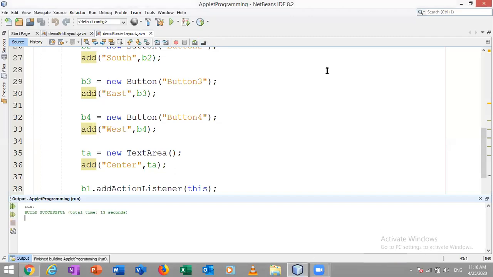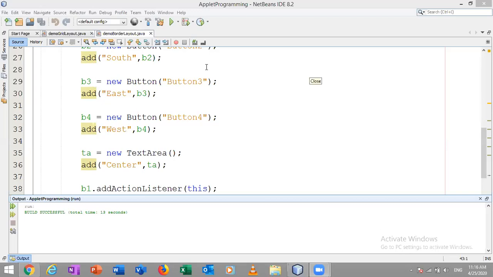Fine. So till now, any doubt? Then we can start the concept of panel. Today I'm going to discuss the implementation of panel. So far, if you have any doubt about these 3 layouts, let me know, or else we can go ahead. Yes, any doubt? Okay, fine. Okay, great.